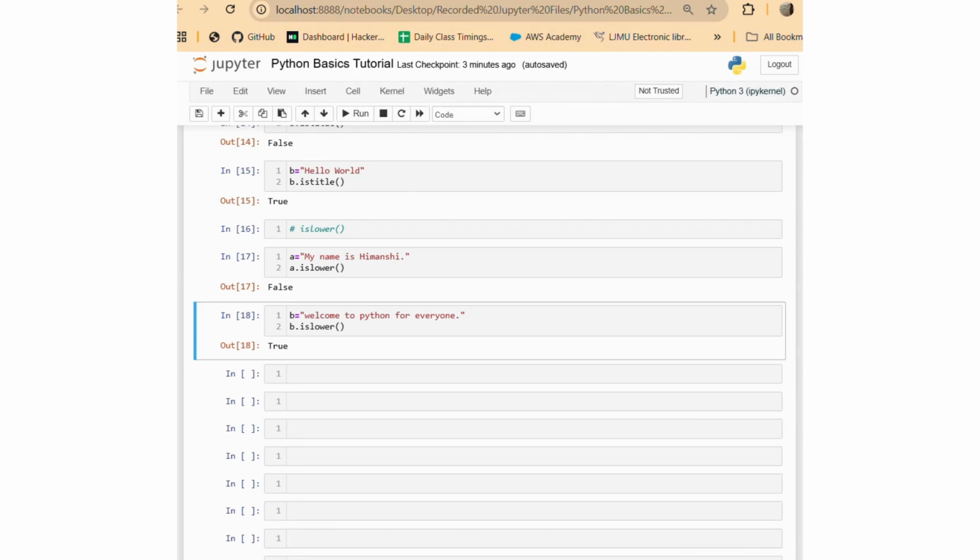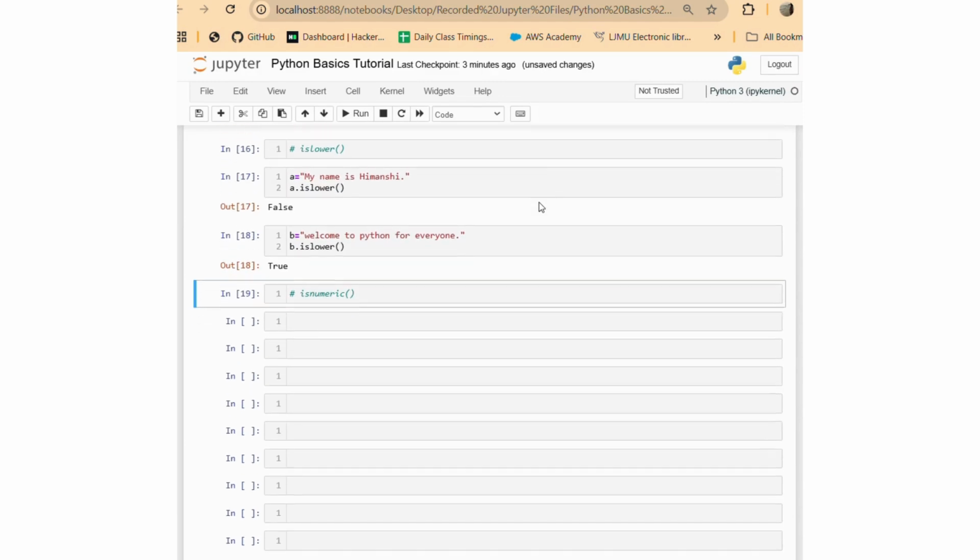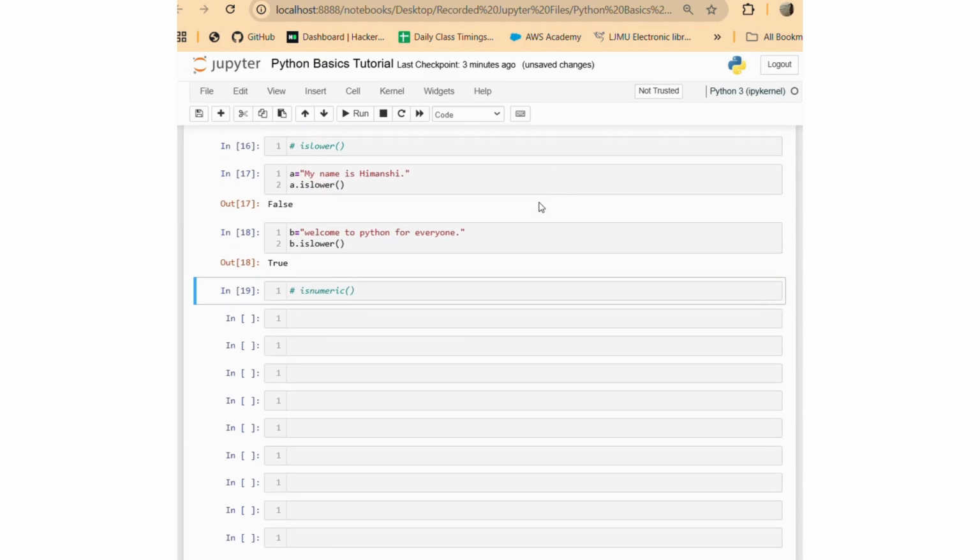All right. The next one that we will work on is isnumeric. That's the method that we'll be working on. It is very similar to the isdigit method, but it also recognizes numbers in different formats.